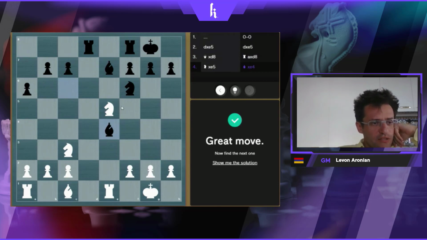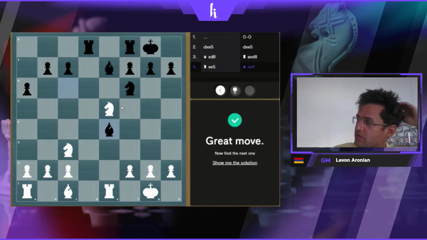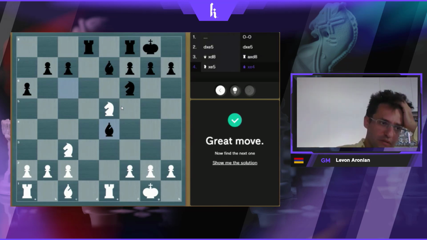I do know Ariane. Yes, he's a nice guy. Why I'm not playing Neither? Well, I'm playing Neither once in a while. I don't know. I like playing Ruy Lopez actually. Okay, 94. But Neither is one of the openings I want to learn.